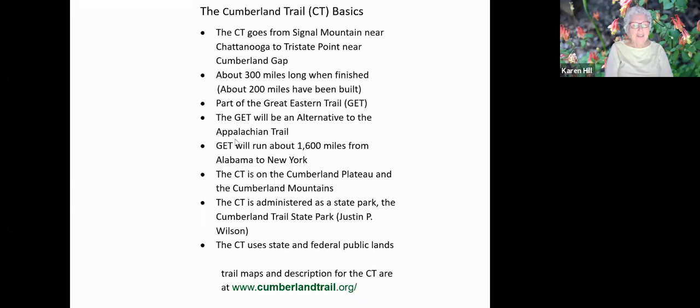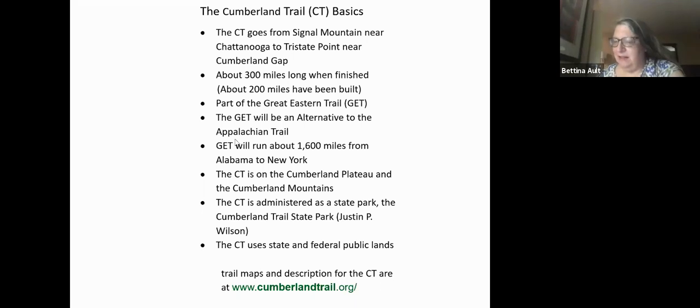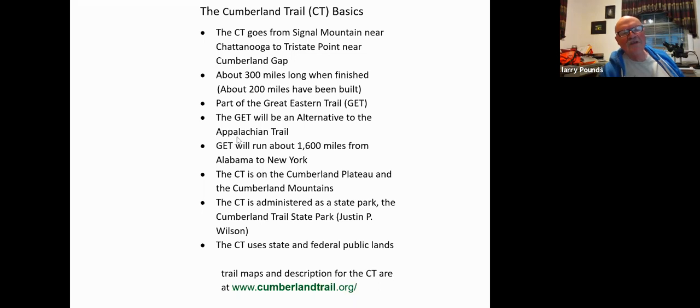How can you distinguish Saxifraga careyana from Saxifraga virginiensis? The stem of the Virginia one is stouter and a bit hairier — it's very vertical, not so much at angles. They look quite different to me. As you go west in Tennessee, you're going to have more of the virginiensis, the Virginia one. It's pretty rare in East Tennessee. Careyana, which is supposed to be on just limestone, turns out to be on all kinds of rocky surfaces, but a lot on limestone. I know how I look at them, but I'm not remembering the specific key characters right now.